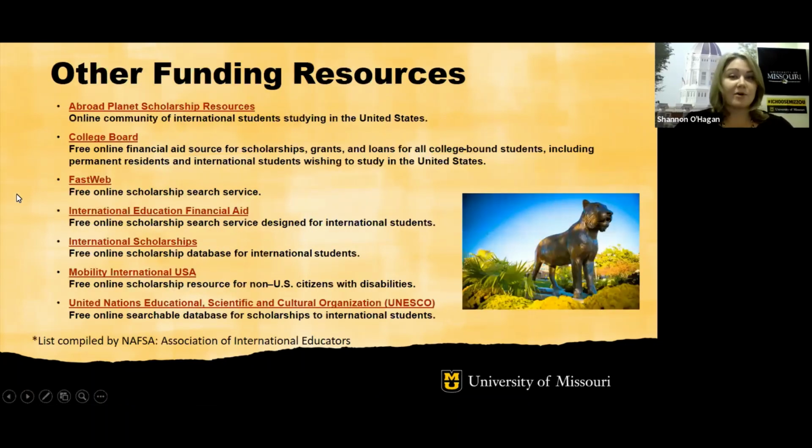I've listed here a number of different resources to explore, and certainly the internet can be very helpful for this type of thing as long as you're using a valid source to look at some of those types of scholarship and funding opportunities available. For those of you fortunate to have good college counselors, certainly you can seek guidance from them and other reputable organizations to help look for additional funding beyond what is offered from the university itself. Some of these resources even are databases that include information about scholarships offered by different universities themselves.